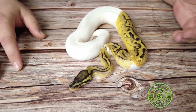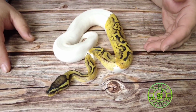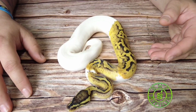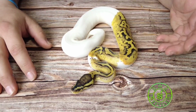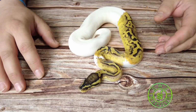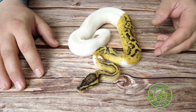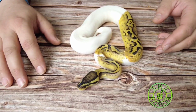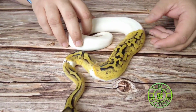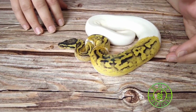Or hopefully this year, when I pair her up again with the same pairing, hopefully I can get another male or 2, and I'm actually going to hold them back and breed them to try to prove out albino and go for the triple recessive. And if I do, then obviously that's the one that stays. But so cool, great pattern, nice clean head.